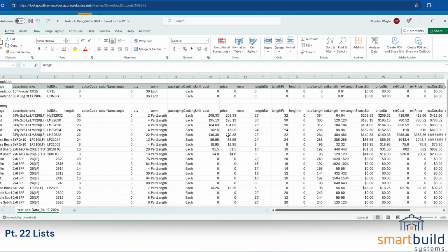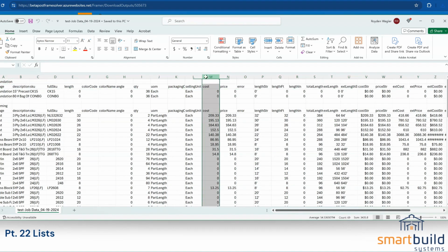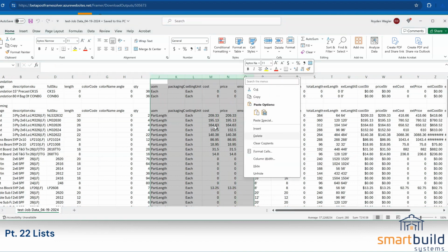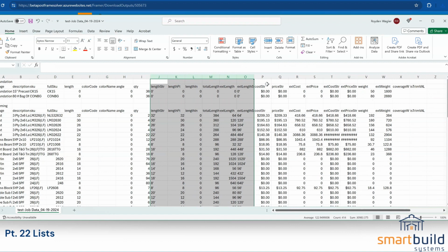So if you look at this, the first thing I would do is start with the complete file and start eliminating anything that you don't want to have on that report. So if you don't want price and cost and selling unit and all that, we could just start by eliminating some of these. I'll just delete these columns to minimize what we have here.